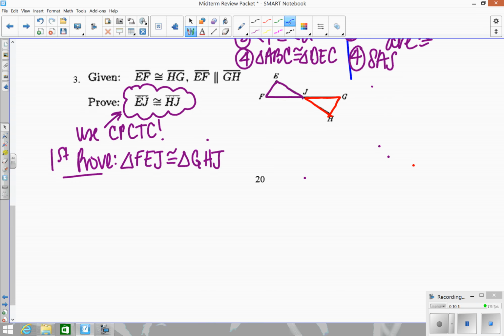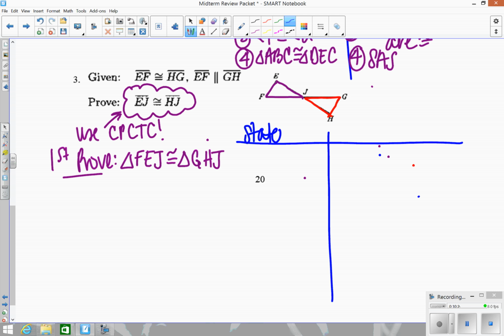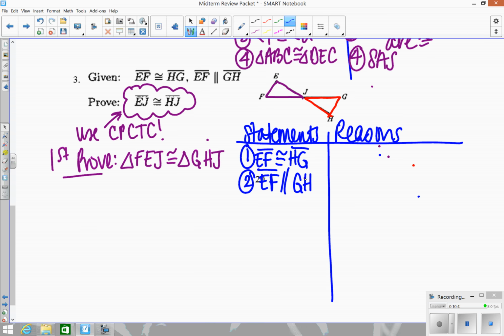So we have two columns again. You can go ahead and write your givens in there and mark your givens. So we have parallel lines this time. So again, remember, whenever we see parallel lines, this is kind of like a red flag that we should be looking for maybe some alternate interior angles that are congruent, corresponding, alternate exterior angles. A lot of times you're going to see those alternate interior angles coming up.